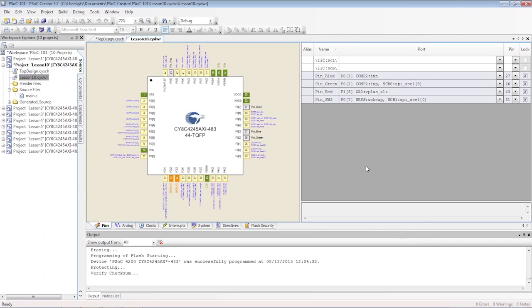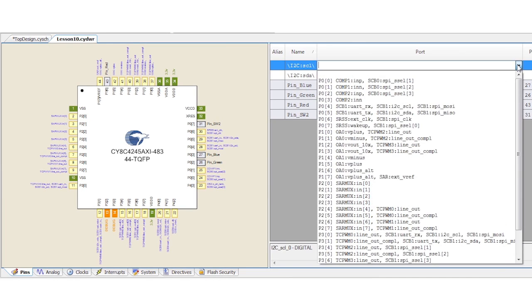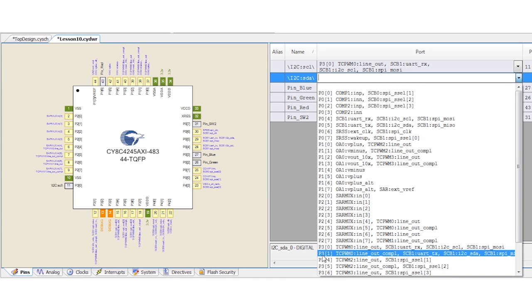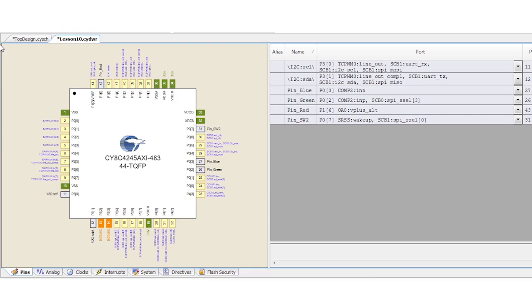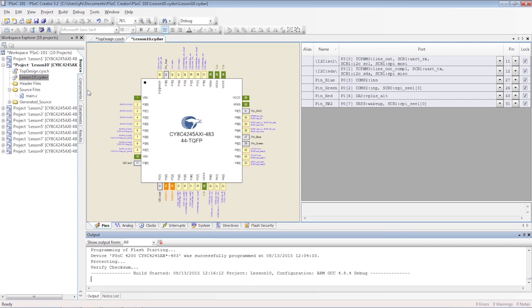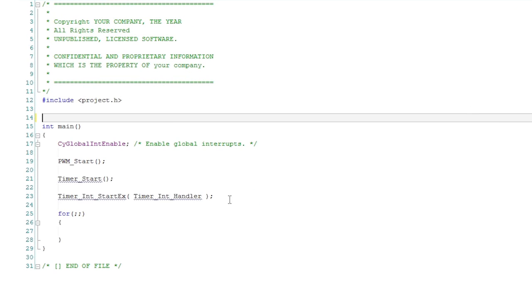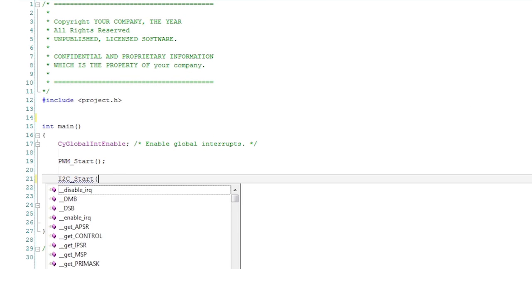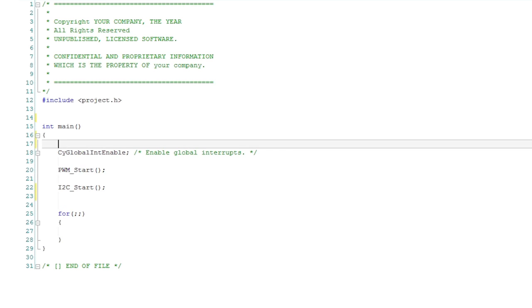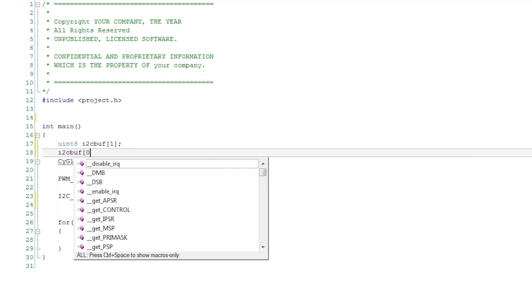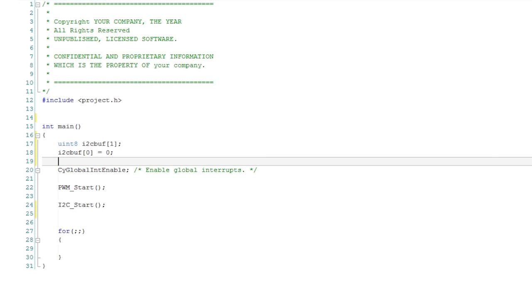In the DWR file, choose the appropriate pins for the I2C. The PSoC 101 webpage shows you the right pins for your device. These pins are wired directly to the KitProg inside of the kit. Before writing the C code, you should generate the API files. In C, you need to start the component, then set up a buffer for communications. This buffer is accessed by the interrupts that occur when the I2C transmission happens. So the buffer will get updated in the background automatically for you.